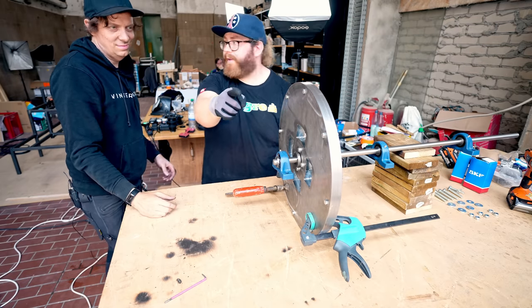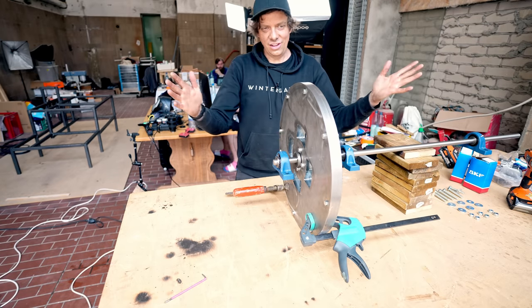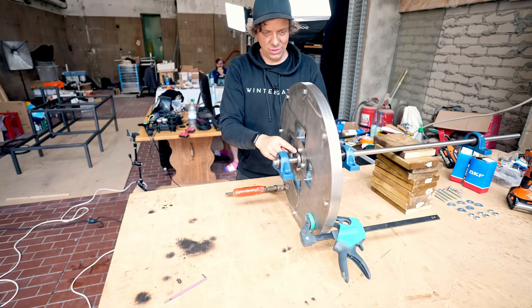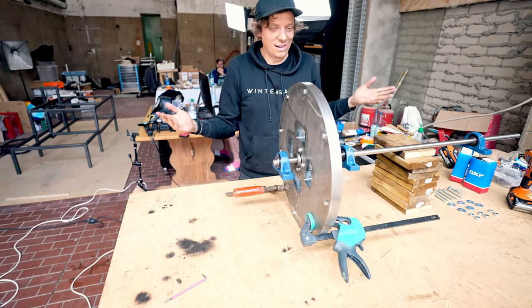Great. I have this video to edit now. Yes. So few parts on this shaft. It's just a lump of metal with a tapered bushing and some bearing housings. And we have the whole assembly.